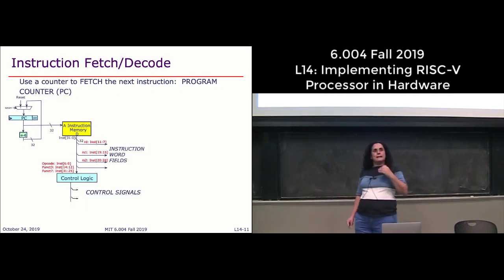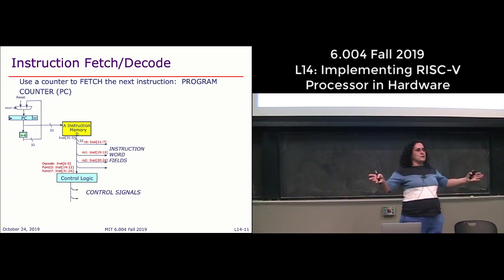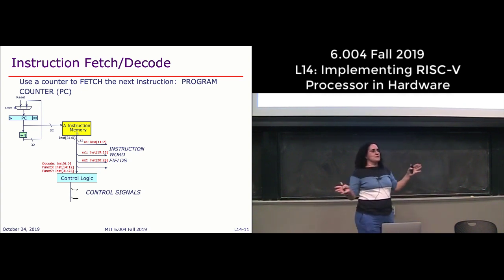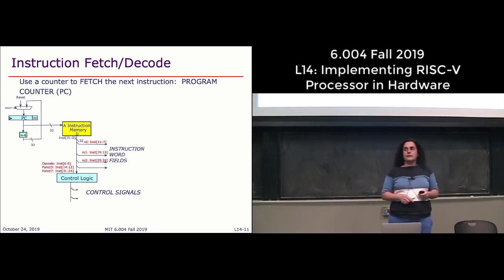Okay, so now let's go ahead and start building some hardware. We said that there's basically this loop of things that we have to do in order to process each of our instructions. The first one is that we have to figure out what our instruction is, by fetching it from our instruction memory. From now on, we're actually going to treat our instruction memory and data memory as 2 separate memories. There's no reason why you can't implement it that way. Just to keep things simple, we have one memory that's for instructions, another memory that's for data. Okay? So what gives us the address of the location that we're trying to fetch from in our instruction memory?